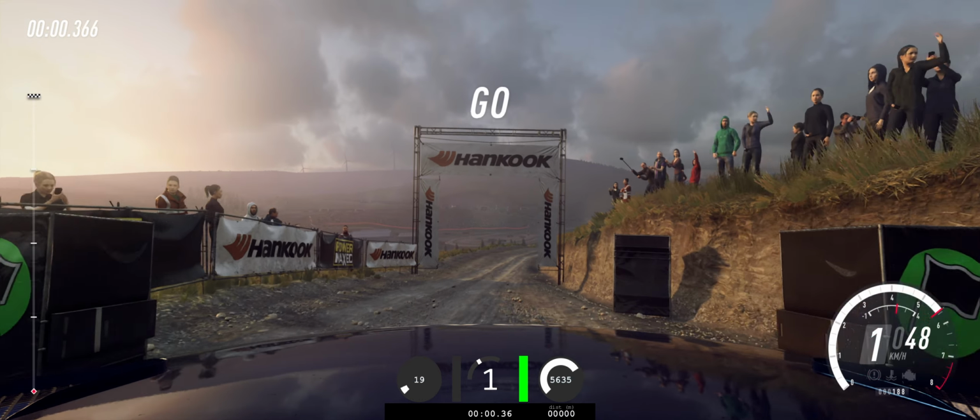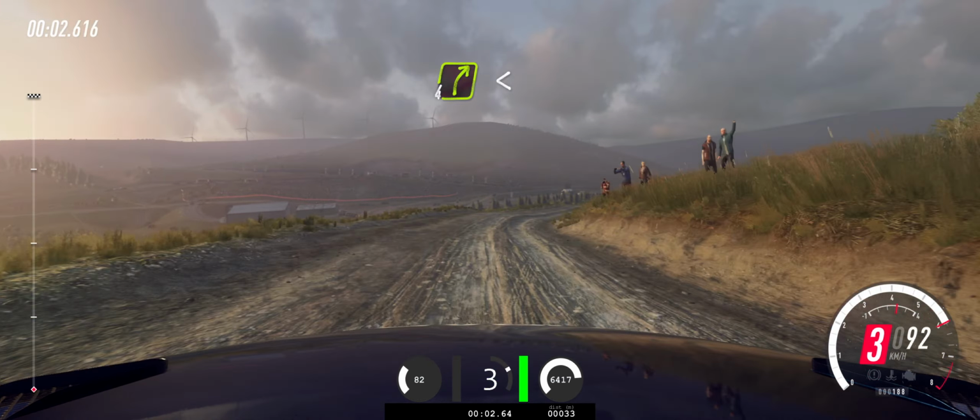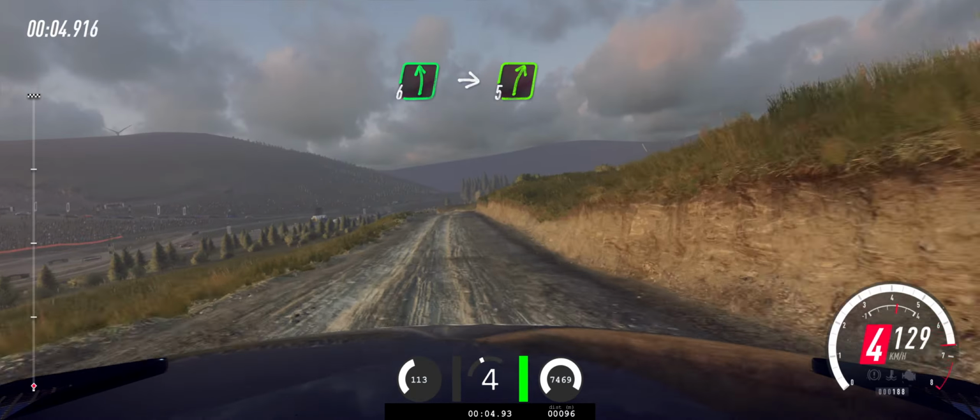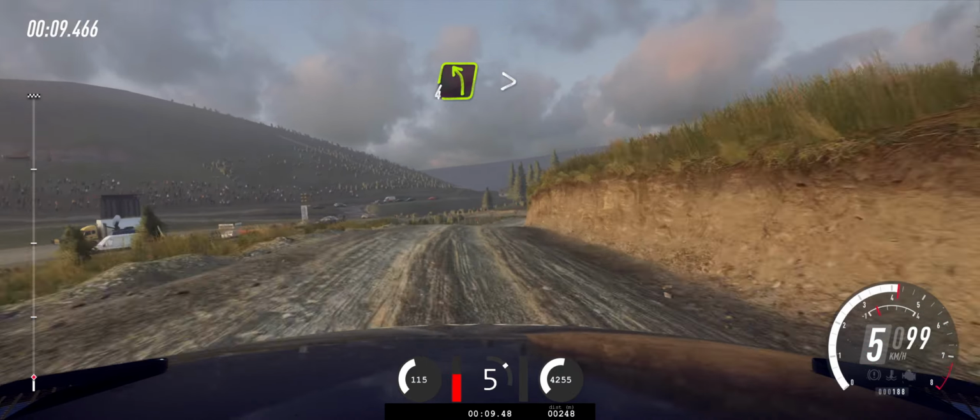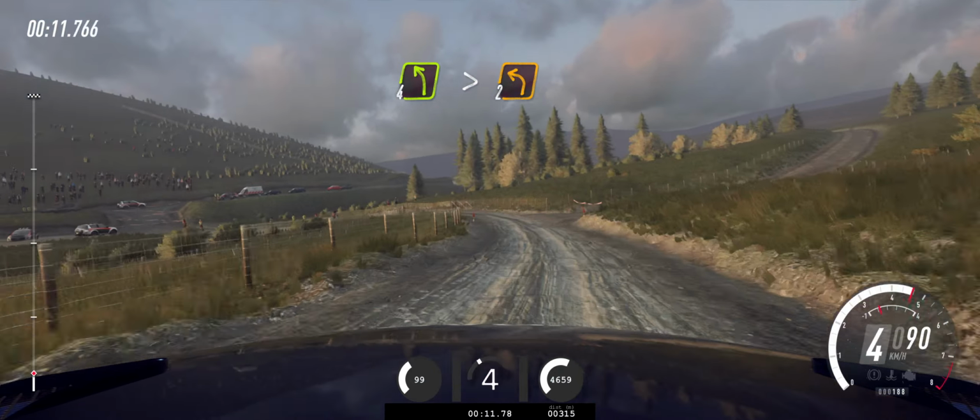5, 4, 3, 2, 1. Hold right long, open 60 over bumps, 6 left, into 5 right of a crest. Into 4 left long, tightens 2 over crest through gate to water splash.